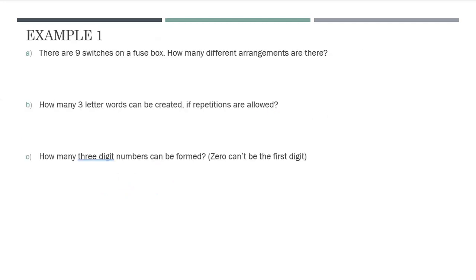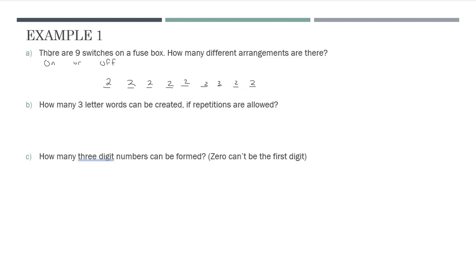Let's move away from the combination lock example though. So we have 9 switches on a fuse box. How many different arrangements are there? So in a fuse, you have an option. It's either on or off. So if we look at switch 1, there's 2 choices. It could be on or off. For switch 2, it's the same thing. 2 choices. And I'll just make lines to represent each fuse. There's 1, 2, 3, 4, 5, 6, 7, 8, 9. So for each fuse, we need to decide how many choices there are. Well, for each fuse, there's 2.